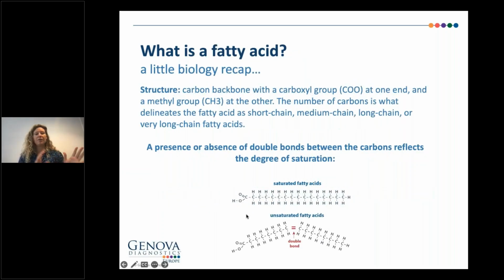So just before I move on to the other stuff and the biomarkers and why we test those biomarkers, I just wanted to go over a little bit of a biology recap into what actually is a fatty acid. It's helpful to be reminded of what a fatty acid actually is and how it is named based on its structure. So a fatty acid is a carbon backbone with a carboxyl group at one end and a methyl group at the other. And it's the number of the carbons which delineates the fatty acid as short chain, medium chain, long chain, or very long chain.